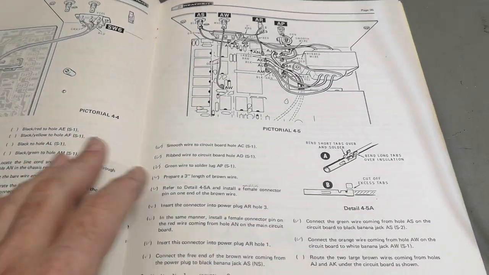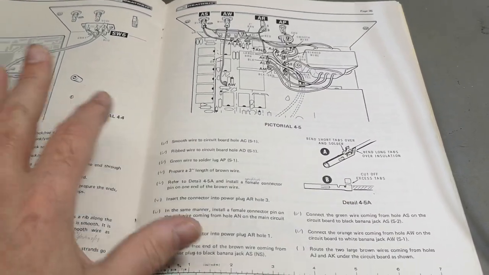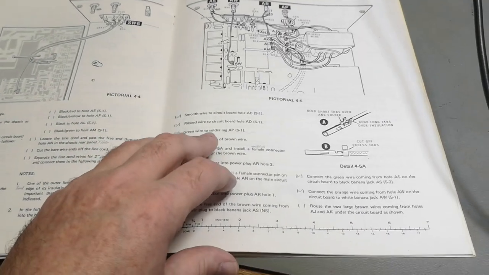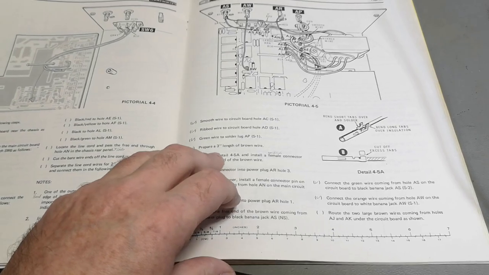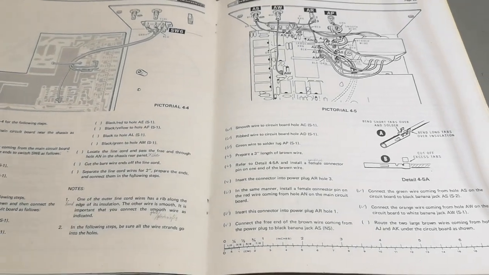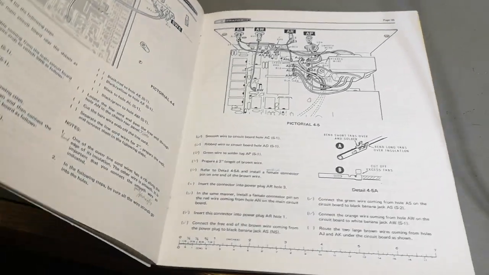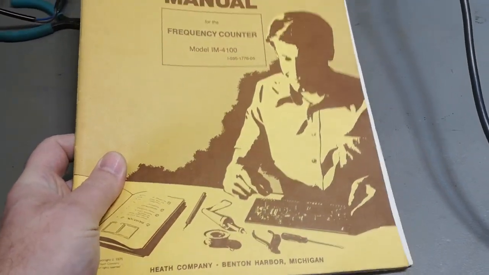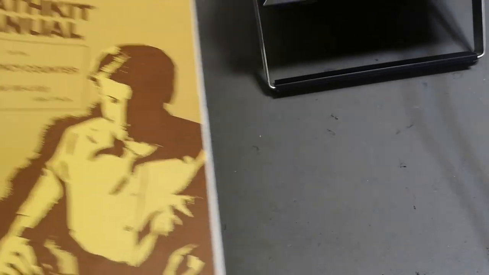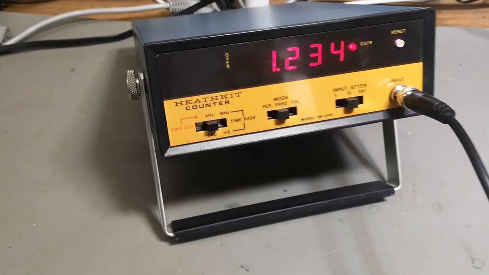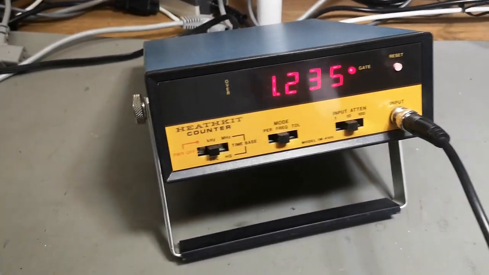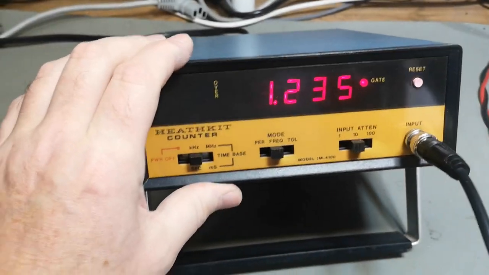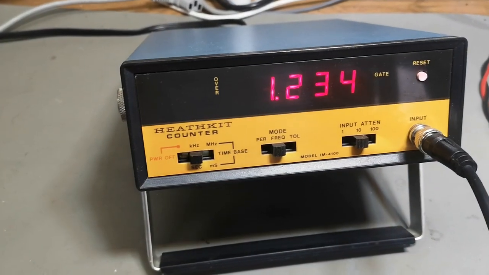I will most likely scan this and publish the manual here on peel.dk, so you'll be able to find this manual for free along with all the other Heathkit manuals. I'll put the link in the video when I'm done with the manual. Meanwhile, let's play a little bit with the frequency counter.